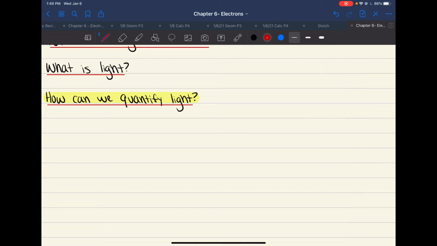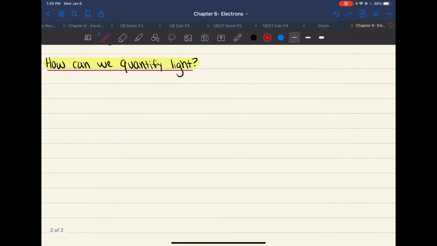So we've been working a lot with these equations. We have c is equal to lambda v. We have E is equal to hv. And now we have this new variation, which is E is equal to n times hc over lambda. Now what I want us to do, although we already did this in class, is review how we got equation 3 from these first two equations. So let's spend a little bit of time on this.